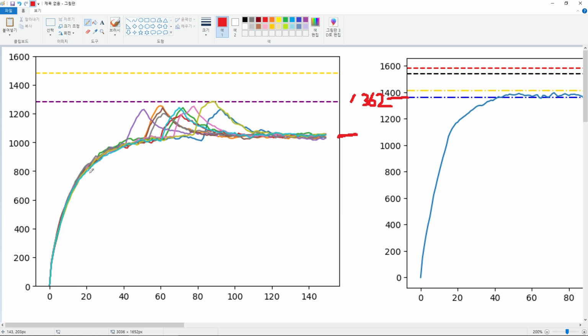what I want to know is where the elbow is, and I could say that it's around somewhere here. Well, maybe here, and let's just say about here, and that's about generation 30, whereas the elbow in this case is around here, generation 20.